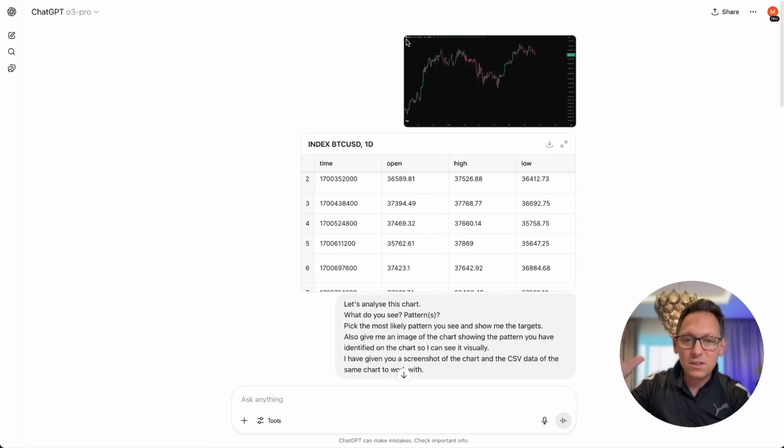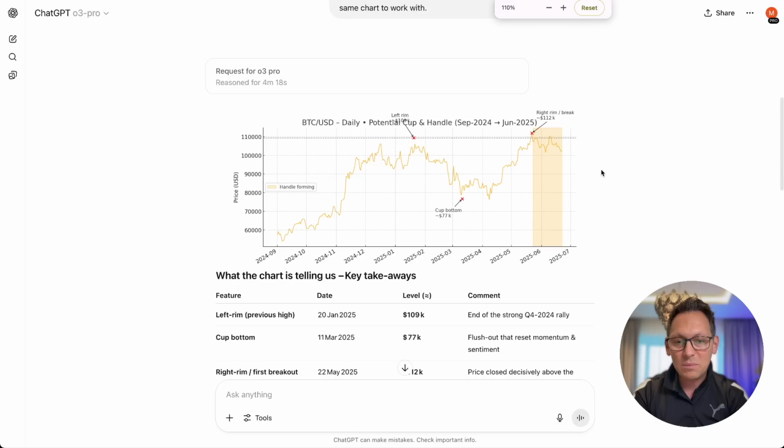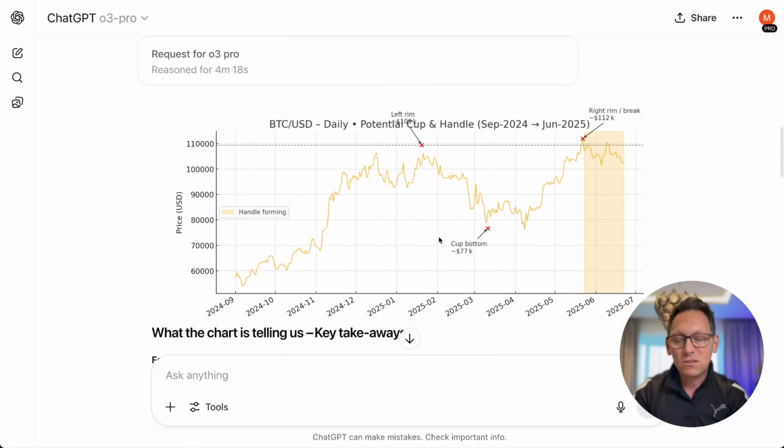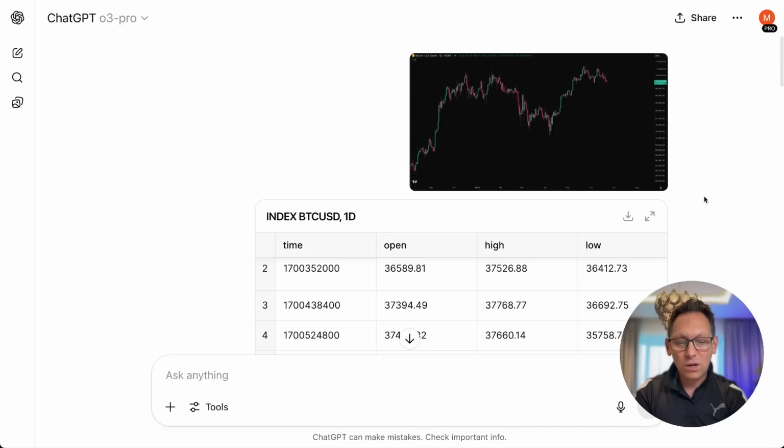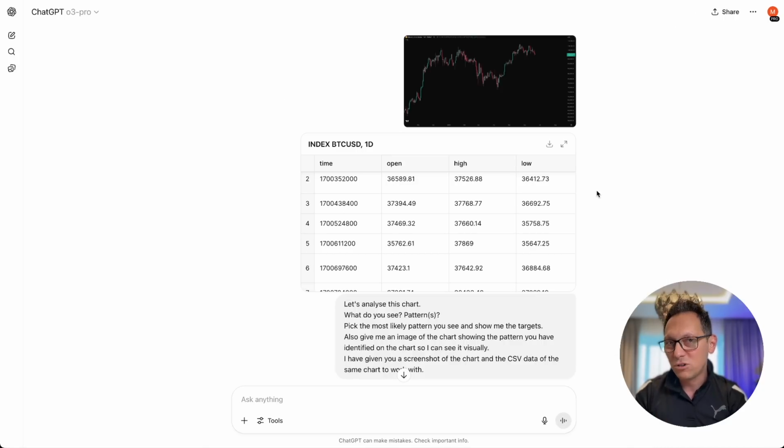So I gave it this prompt and this input. I will show you what that is. And then it came up with a cup and handle pattern detection of the pattern that it thinks is happening right now. This is the latest data of Bitcoin, yes? So it found that the cup starts here, goes down here, and ends here, and this is the handle. It didn't draw the handle as I would, but you know, whatever. And then it gave price targets and so on. And I think the result is pretty good from this AI, but let's go through it step by step.